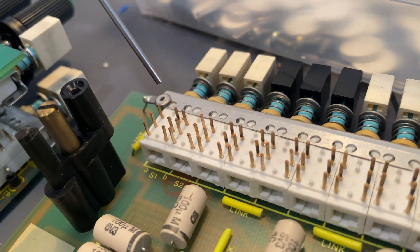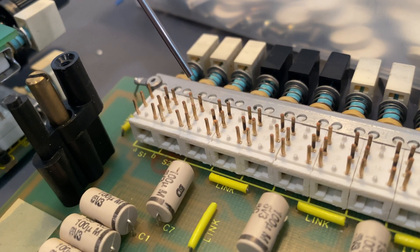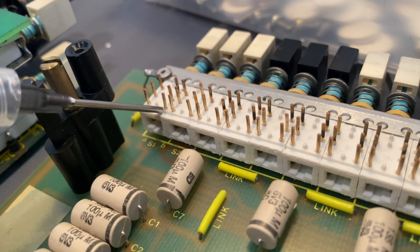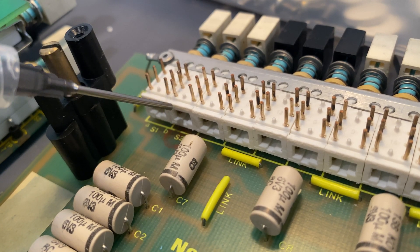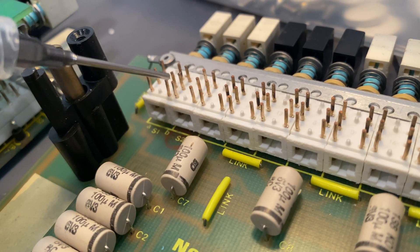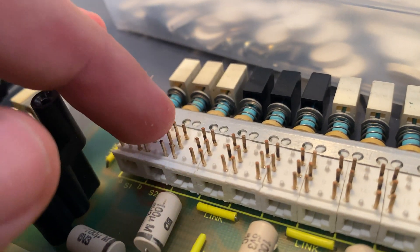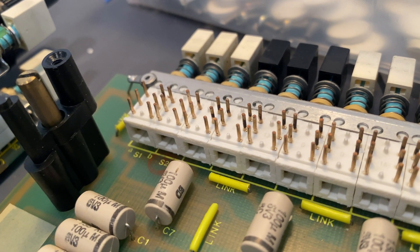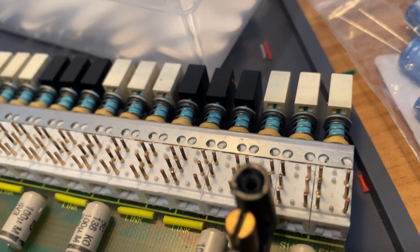The ultrasonic cleaning does a really good job. You can see how all of these pins are basically gold — I'm not sure if that's actually gold, it's more likely just oxidation. Once these switches come out of the ultrasonic cleaner, they'll actually be shiny, just like shiny metal on a lead. These are the wires that go all the way down through the switch and solder to the board. The ultrasonic is essentially cleaning that entire wire, which is great because the main audio issue on these switches is those wires get gunked up and start acting more like diodes — and then you only get the transients coming through instead of the whole signal. The whole reason we're doing this ultrasonic process is mainly to clean up all these switches without having to re-solder them.